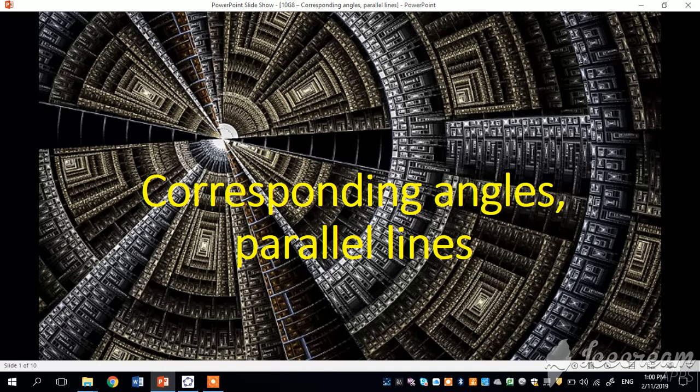In these videos we're going to take all the rules you've learnt in year 9 and 10 in geometry and extend you to prepare you for the level 1 geometric reasoning external standard. For the first couple of videos we're going to focus on angles on parallel lines, and in this first video we're going to focus on corresponding angles on parallel lines.